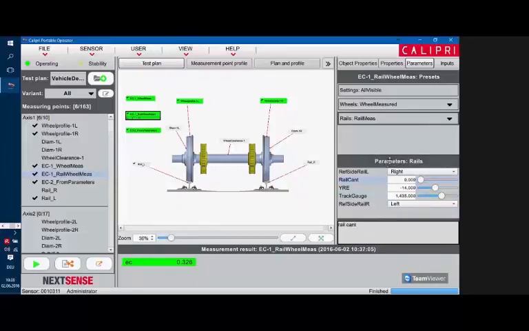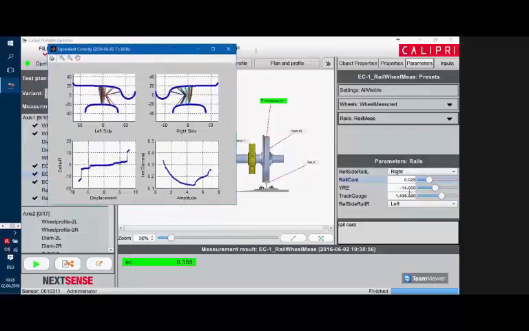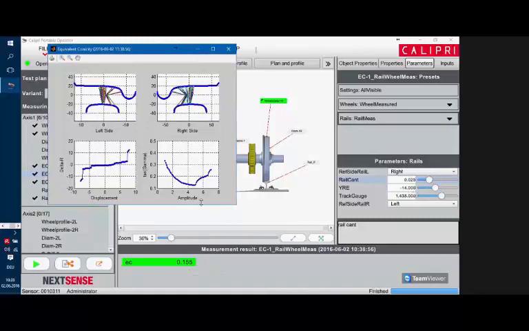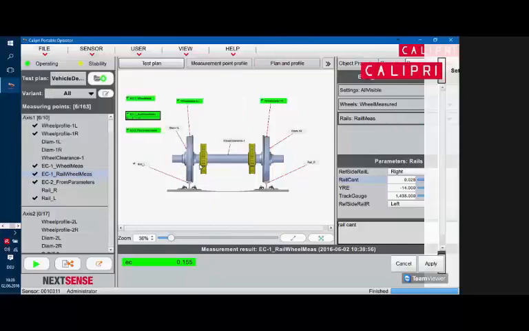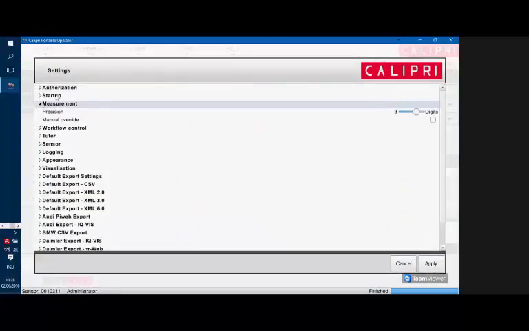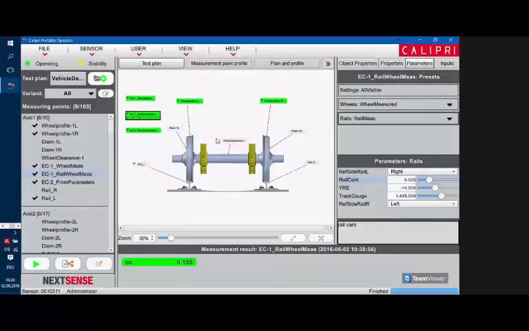And on the track side, we have a few parameters more. We have the track gauge that we are already using in the inputs, but we have also the rail count. So this 1 to 40 or 1 to 20 rail count needs to be defined as a decimal value. So you need to define the 1 to 40 as a 0.025 value. And normally you will not be able to enter this value because the digits of all values shown in the Calipri application are set to 2 digits only. And to be able to set it here properly, you need to define it in the settings.